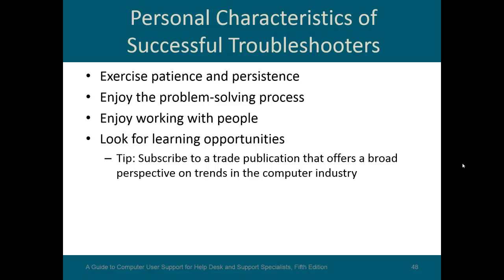When you get to a user's desk or something comes in and you don't know how to fix it, stop, think about what you're doing, try to isolate the problem the best you can. And then if you don't know what to do, especially when you're new to a help desk, go to one of the senior guys, or somebody else at the help desk, and say, hey, I think it's this. How do I test that? Or I think it's this. Have you ever seen that before? Or can you come help me with that?